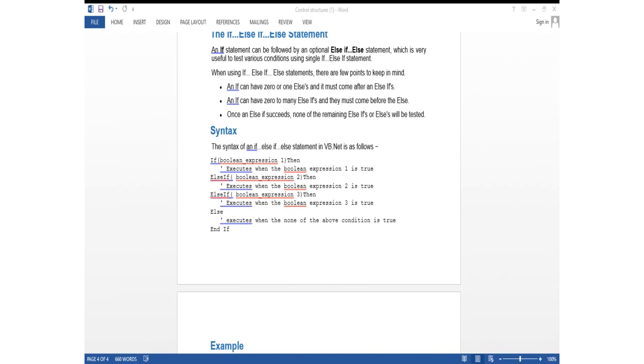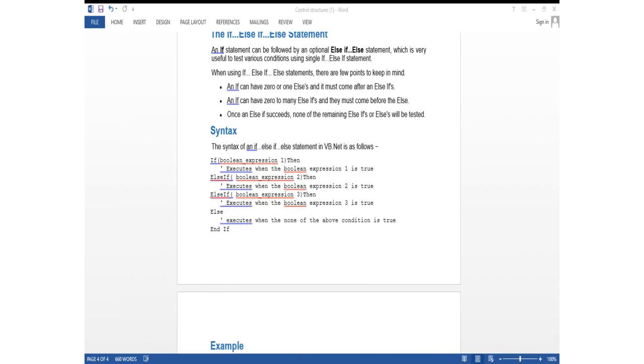Can you read? Can you see? If the first one, check the Boolean condition. I want you to understand how statements are executed.